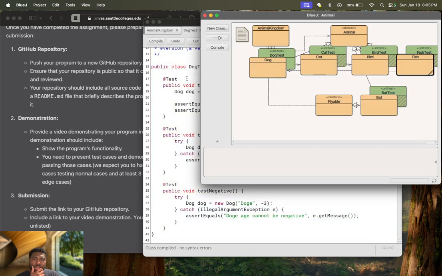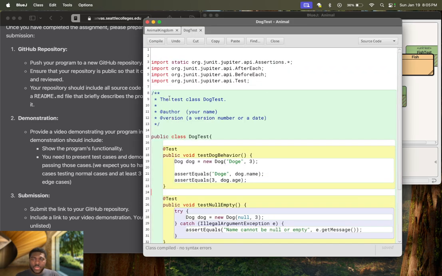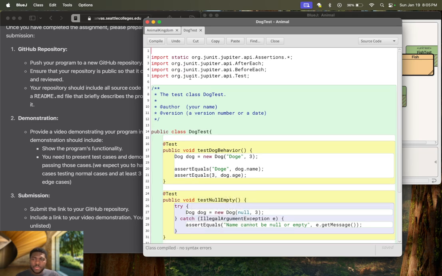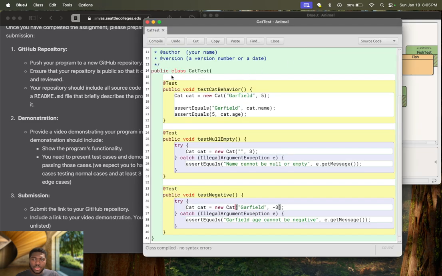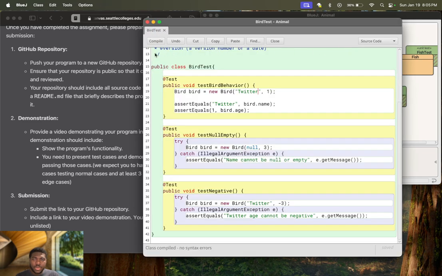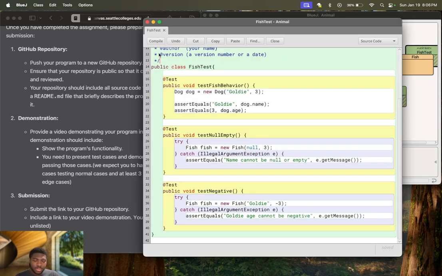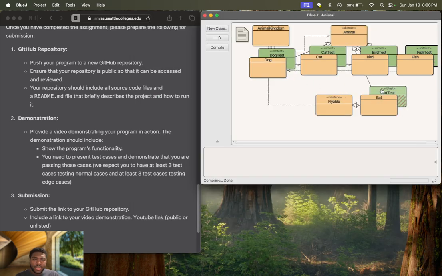And then these are our test cases, right over here. This is the cat test, the bird test, the fish test, and we have our bat test.